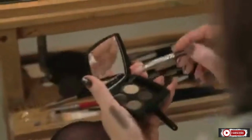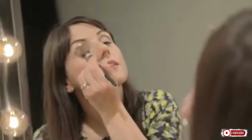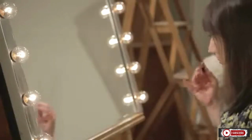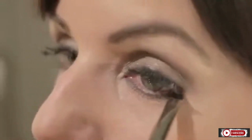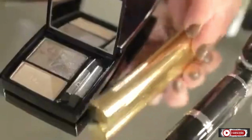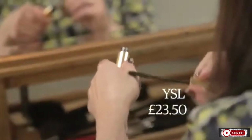Then you can take the paler colour again to blend the shades together so you don't have any harsh lines. And then if you want, you can go for a really dark liner. Again, anchor your hand, this time with your little finger, and just trace it along the lower lash line. And then you want to line the top as well. You also want a mascara. Quite nice to use a coloured mascara if you fancy, as long as you put black on first. This is a green mascara by YSL, which is kind of cool.